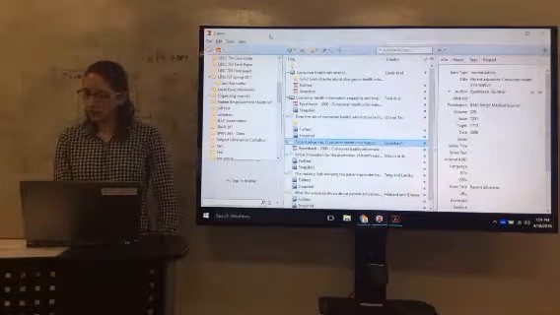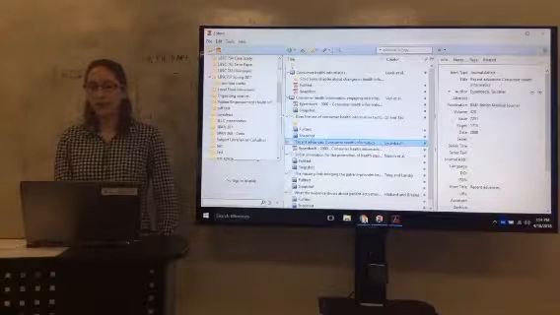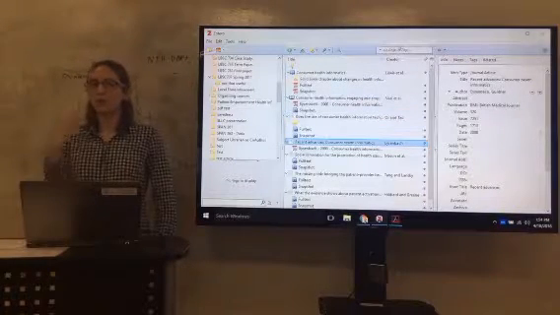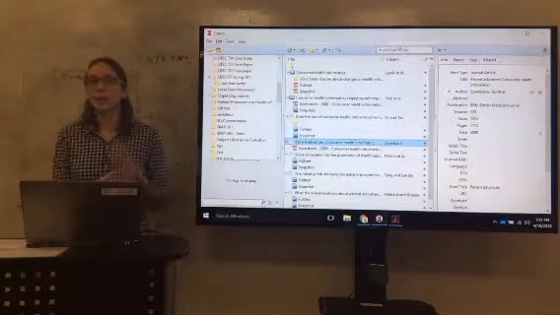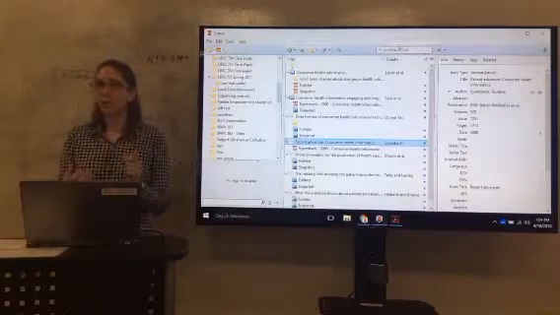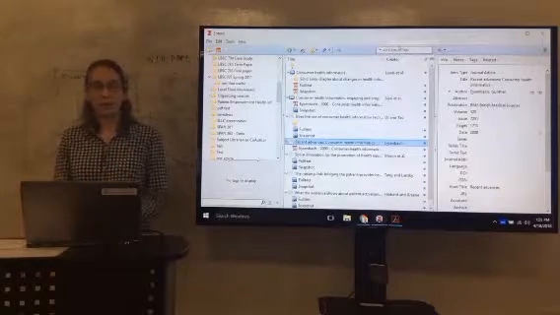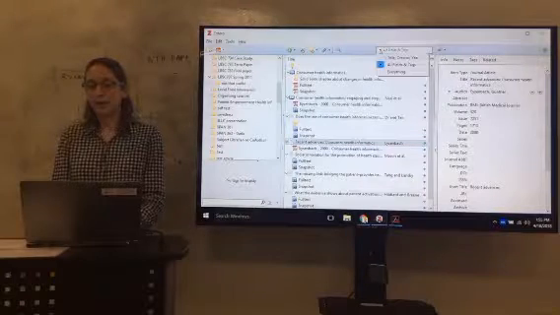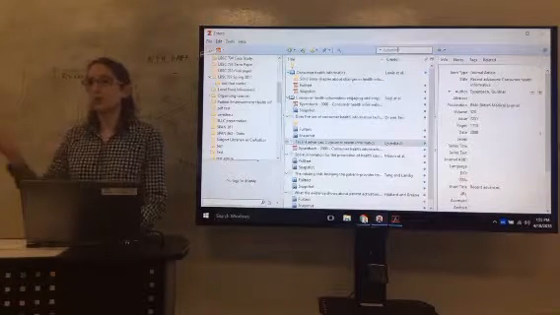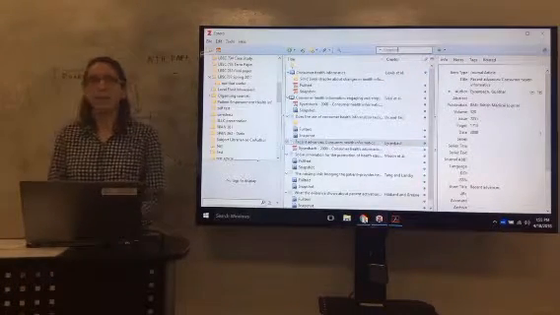And the other thing that the PDF indexing does is it allows you to search the full text of the article. So if you can't remember the title of something and you just remember, oh yeah, there was this quote, you could type that in there, search everything, and it would search through the full text of the PDFs as well.